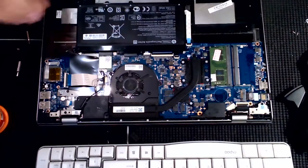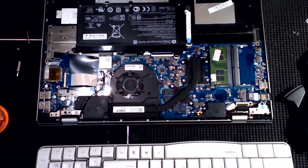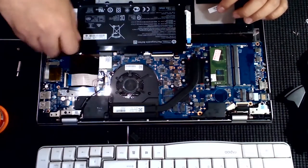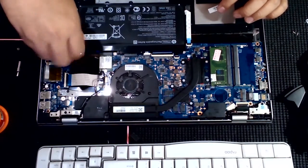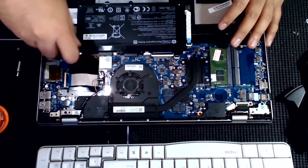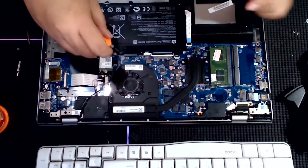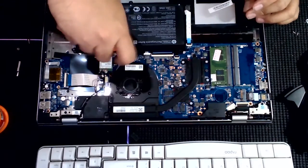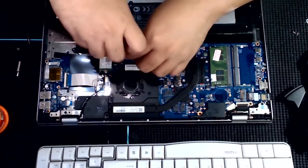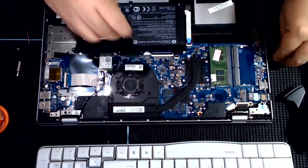I'm gonna check if it's the only thing that is wet before it gets shorted and gives more damage to the unit.